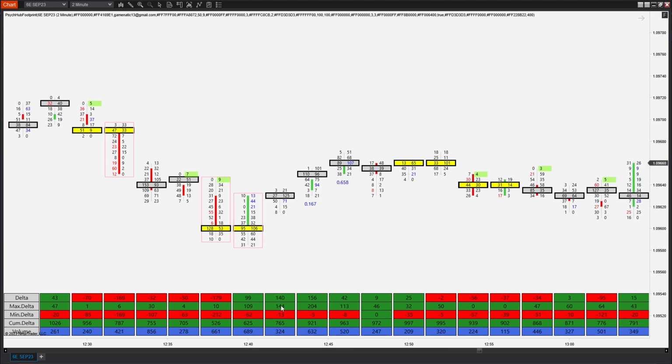So what you want to see, if you see a strong delta, essentially you want to see a strong candle. If you don't see that, then essentially there's like an anomaly. Price is being absorbed right here. So even though there's strong delta and the candle is not strong, like the effort has to match the result. You know, the effort has to match the result.